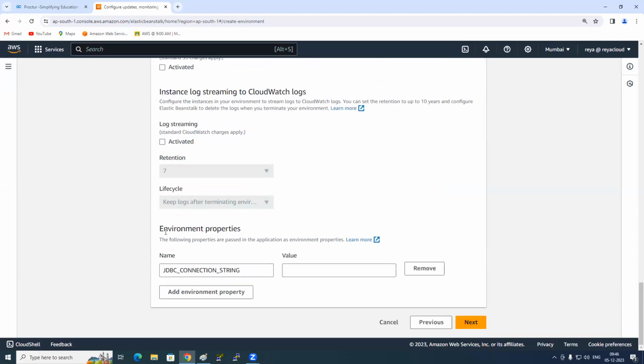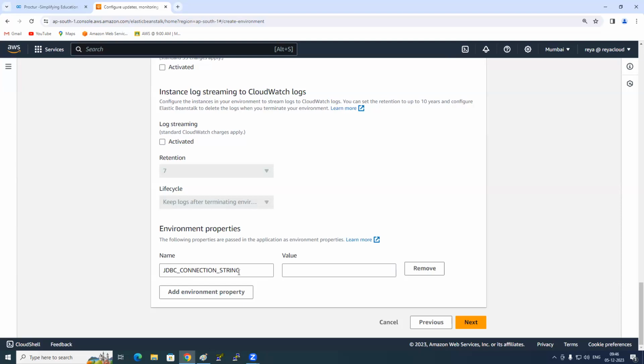And then here we have environment properties. Developers know this concept, environment variables. Yes or no? Developers, anyone? Online, do you know environment variables? Here, do you see the JDBC connection string? JDBC connection means your application is getting connected to the database.